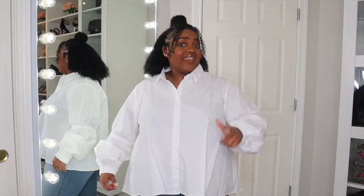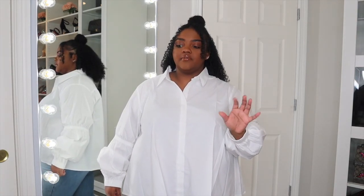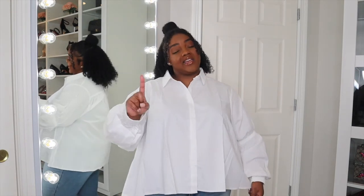I imagine pairing this with a nice pair of heels once I learn how to walk in a good pair of heels. But I think this is super cute, super chic, sophisticated. It's very light. So I think I could low-key get away with, well, nope, it's actually July, kind of middle to end of July. It's actually really hot. So I don't think I can get away with wearing this now, but definitely come into August and the fall. I think I could wear this maybe September. Yeah, definitely can pull it off. It's very light, but it's not light enough, I think, to wear out and about right now.